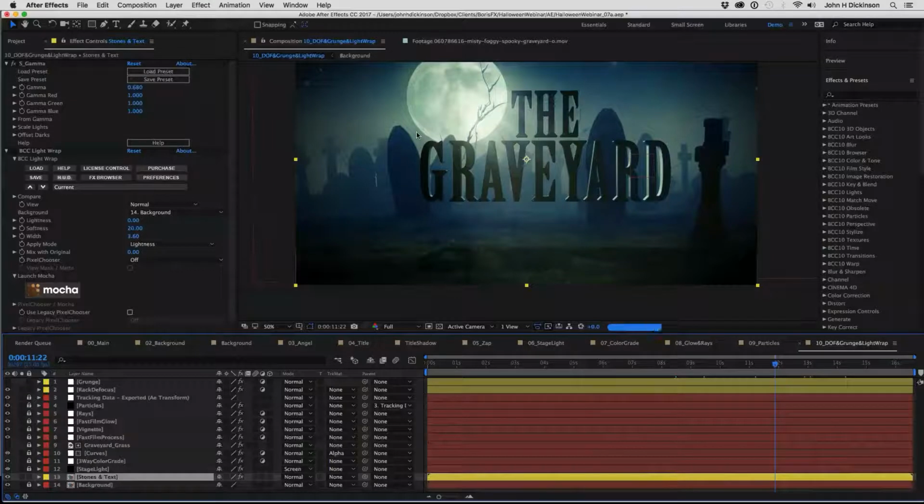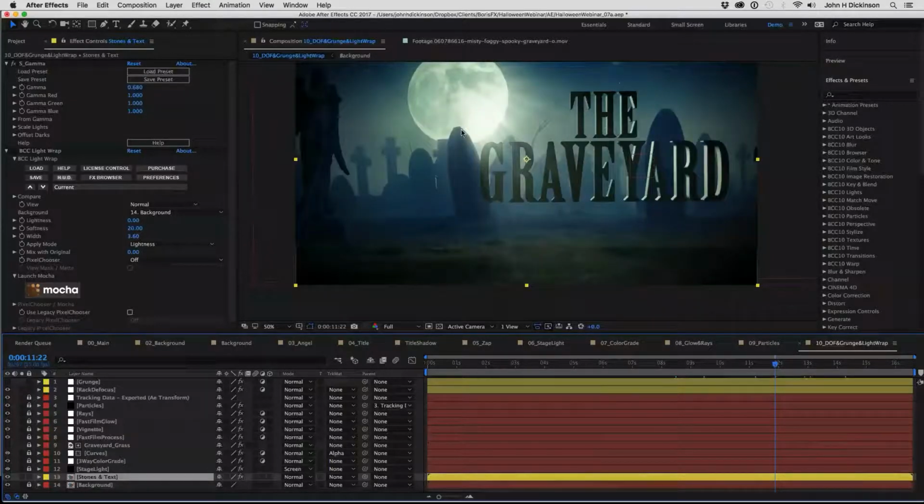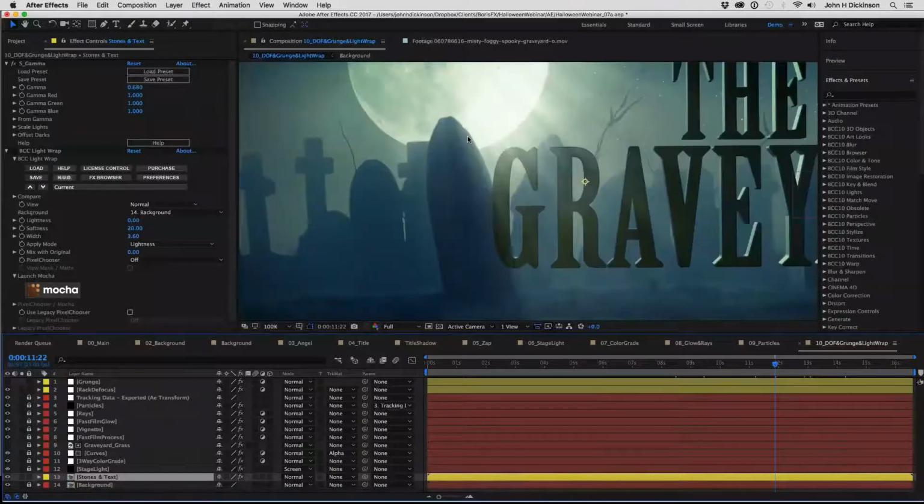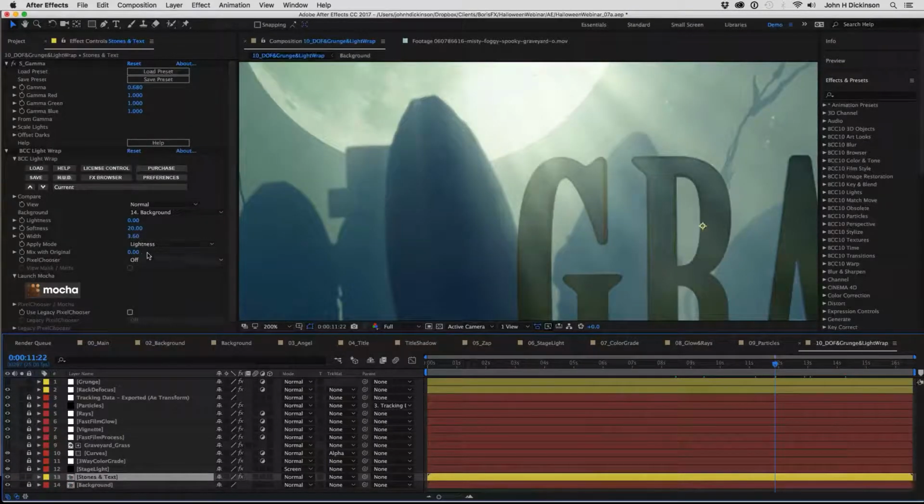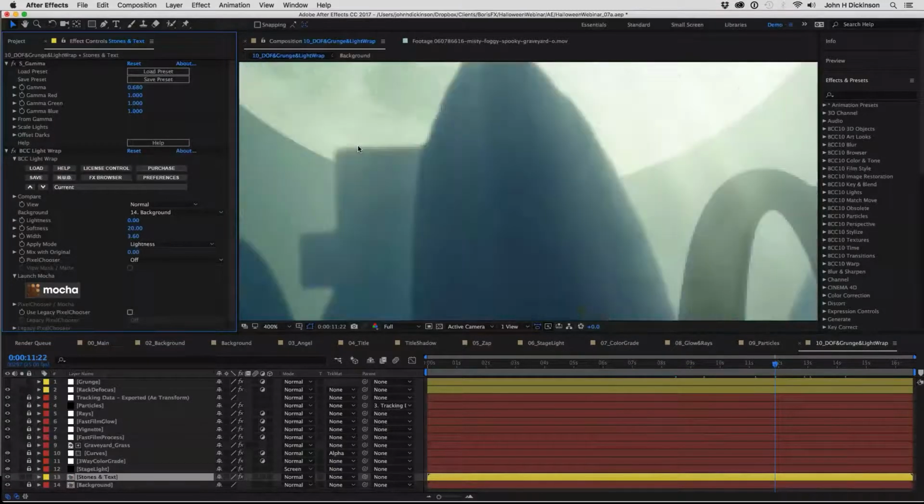So what the light wrap effect is, basically, in the real world, you're not going to get a perfectly sharp edge when one object's in front of another. You're going to get a little bit of wrapping of color or light around. And you can see here, if I just turn it on and off, it's just wrapping a little bit of the light from the background layer, which I've chosen.